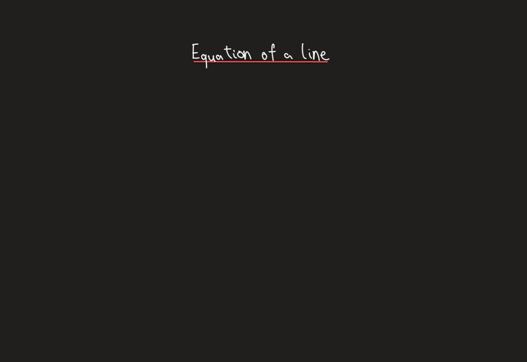Today we'll be looking at how we can express a line mathematically. We know from elementary mathematics that a line can be defined by 2 points. For example, we have point A here and point B here. And we intuitively understand that there can only be one line that passes through these 2 points. However, in this video, I'll be looking at how we can express a line by using vectors.